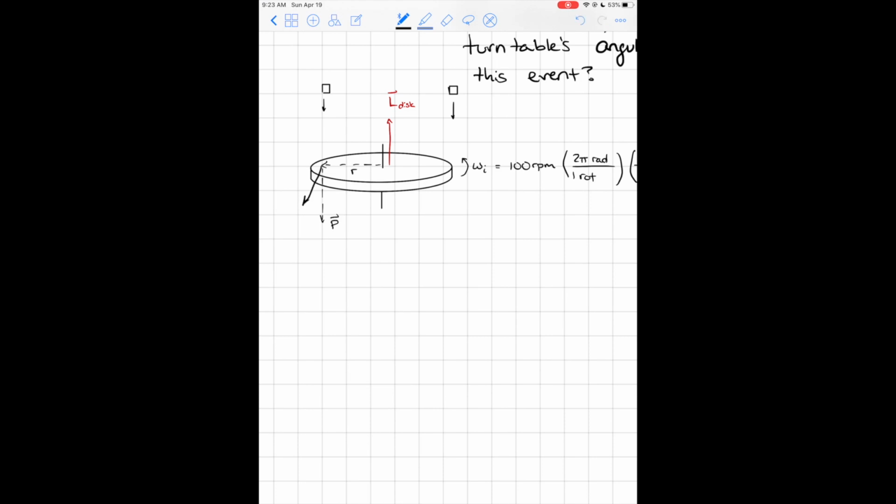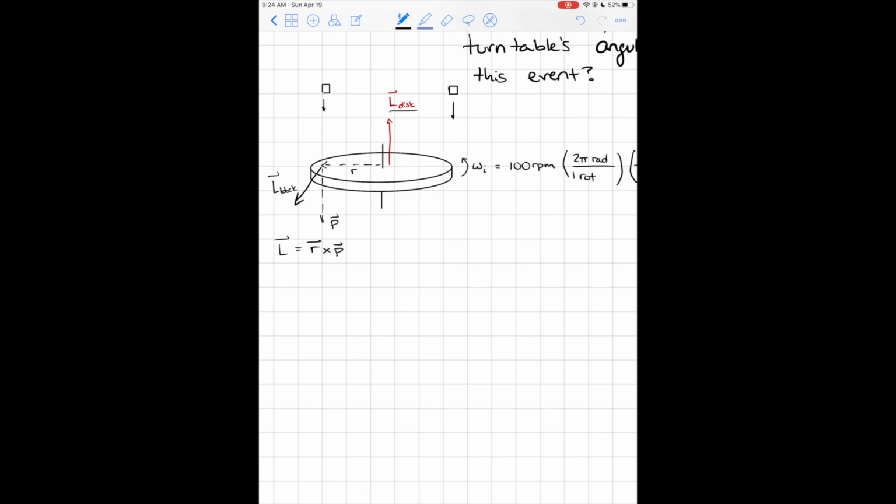It's going to be perpendicular to these three things. It's going to be pointing this way, out of the page, essentially. I'll try and just draw that. So this is the L of our block. Yes, we actually do have some angular momentum of this thing, even though it's moving just in a straight path. Remember that L is strictly defined as R cross P. So if I have some R and I have some P, I do have some angular momentum, right?